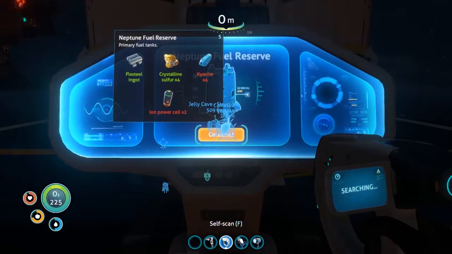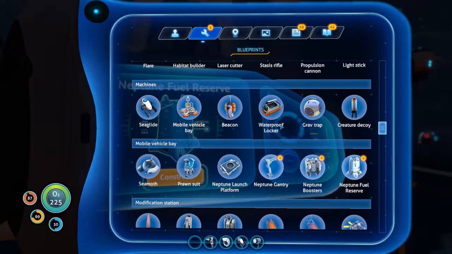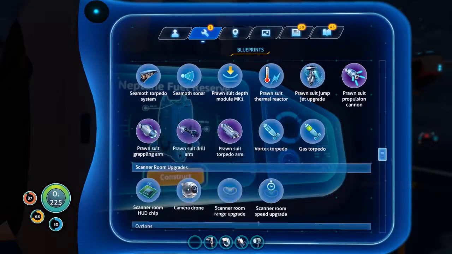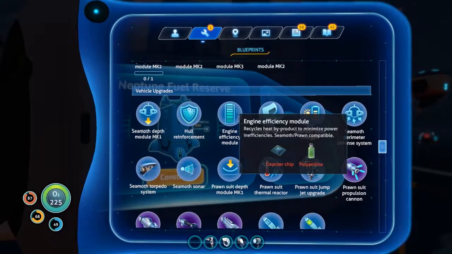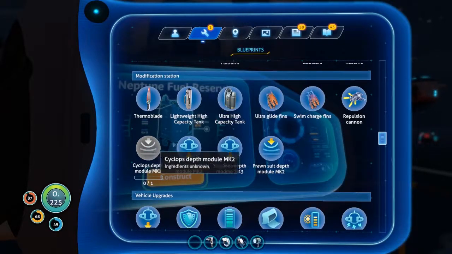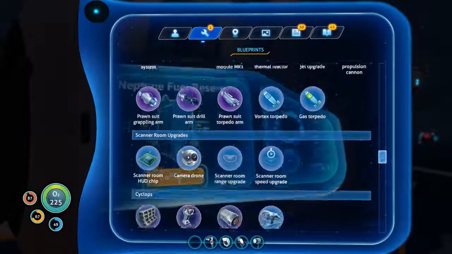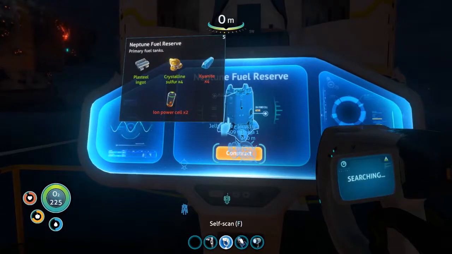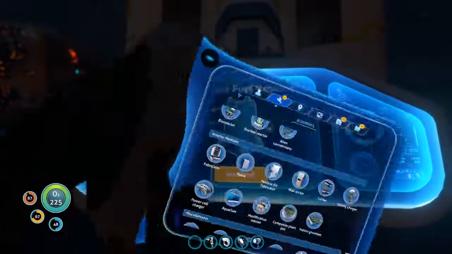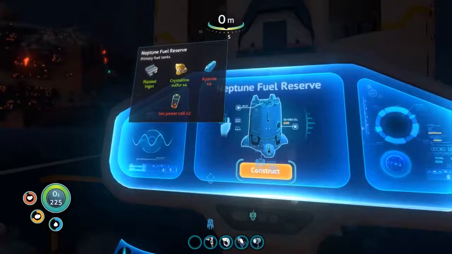So yeah, the next part is the fuel reserve, which we need kyanite for. And I could technically build that now. But I know we needed kyanite for one of the Cyclops upgrades. I think it was the highest upgrade for the Cyclops. Which, do I really need that? I don't know. Kind of torn. But we also need ion power cells, which I don't think we have a schematic for yet. So, okay, fine. We'll just stick to the original plan.